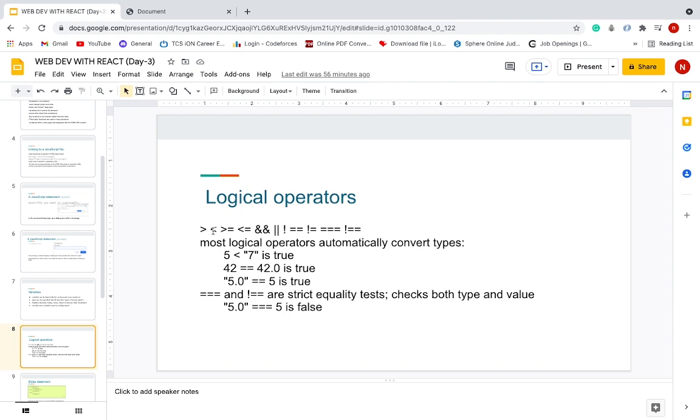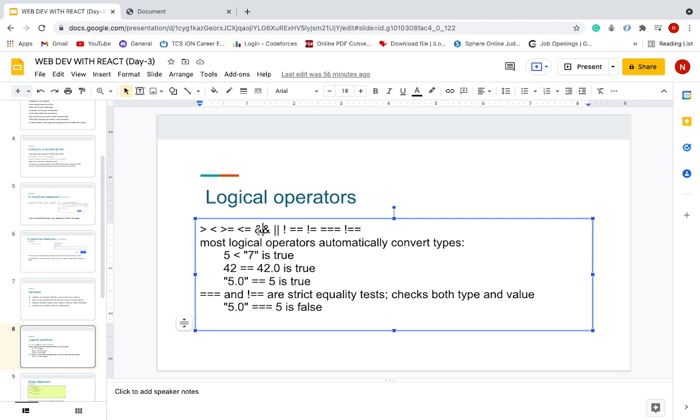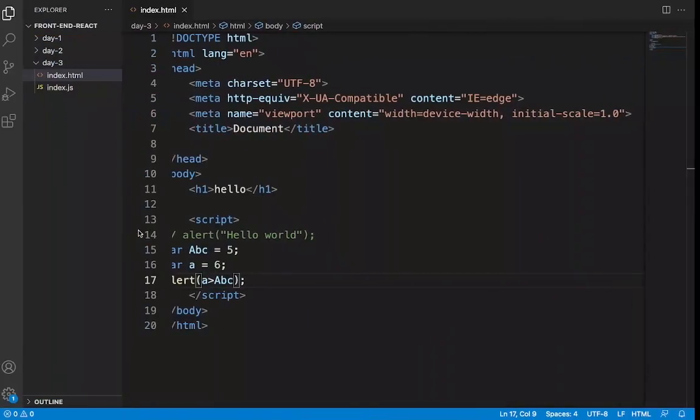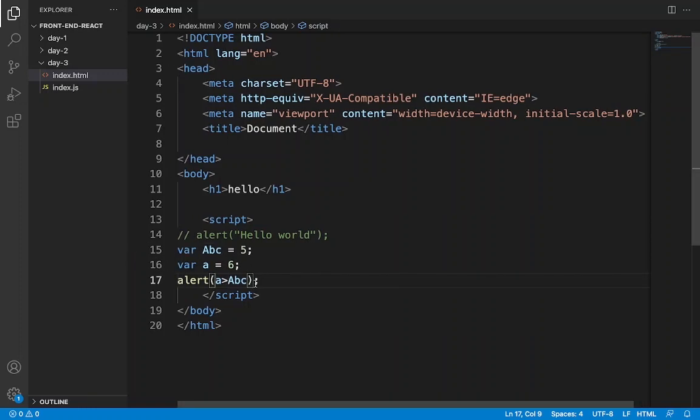And you can also try all these: greater than or equal to, less than or equal to, and, or. You might have learned this in your different programming languages. These are all pretty easy operators, but I'll be talking about another important one.